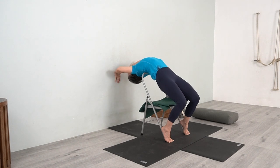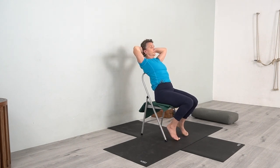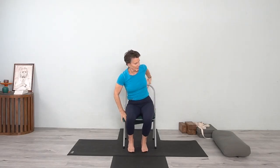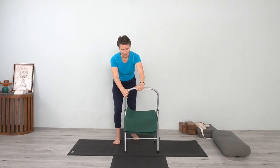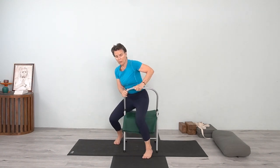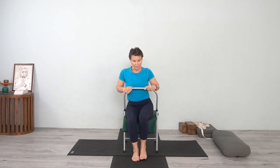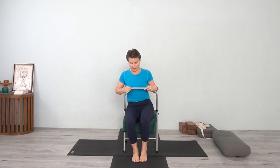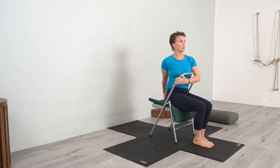And then coming down, support the head. Come up. All right, so now I'm just going to turn my chair to face you. Come into your chair. Bring your feet underneath your knees. Stabilize through the hips. Bring one arm over and then take the other hand back.